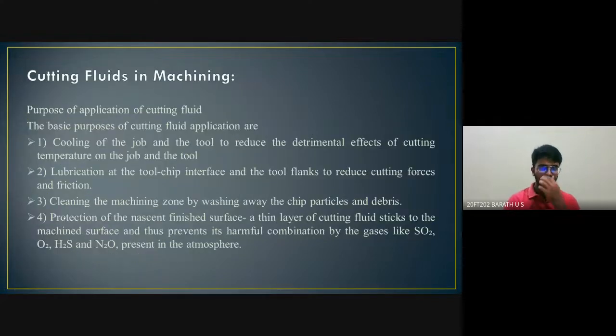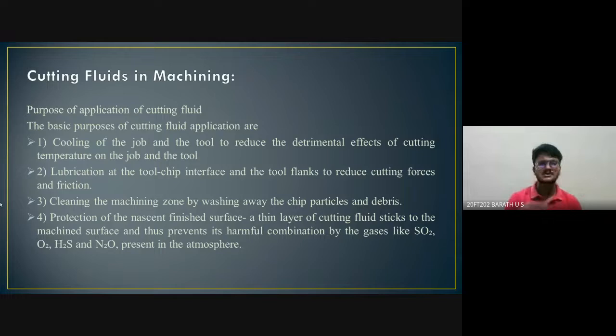Next, how do we reduce the heat with another method? It is the most important method used in all these areas. We use fluid, the most important part for reducing heat. Fluid flows into the particular area between the tool and the workpiece. The fluid carries away all the heat, and it is the most useful method in the process. Lubricant and different methods are also used, and it cleans the machining.